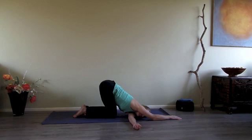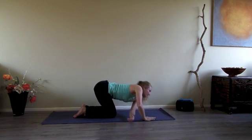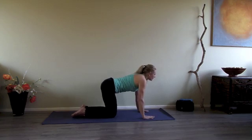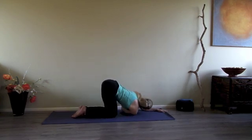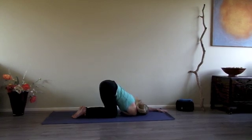Very good. And then you slowly come back up. Come back into a neutral spine again. And we'll do the other side. Stretch your left arm to the front. Bring your right arm underneath and lie down onto your right shoulder and the right side of your head.